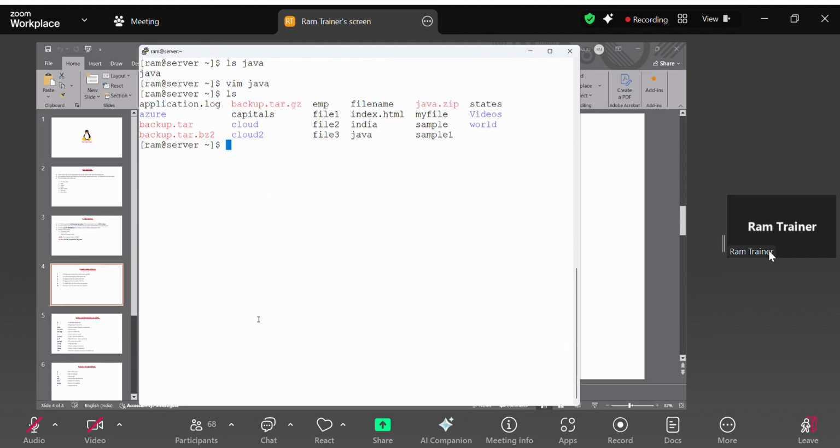So this is the way, guys. By using the VIM editor, people can create a new file, modify an existing file, and even update configuration files and write scripts, even Python scripts or shell scripts or anything. So ultimately, VIM is a very powerful text editor. Simple point.